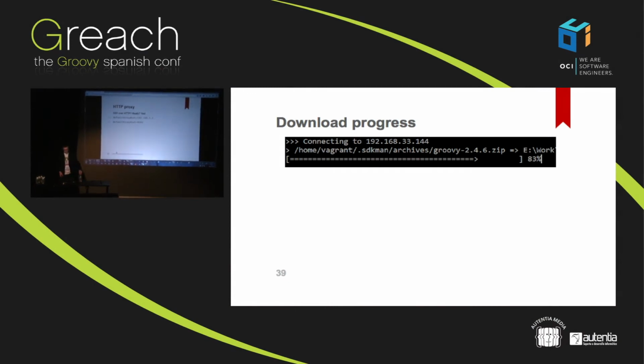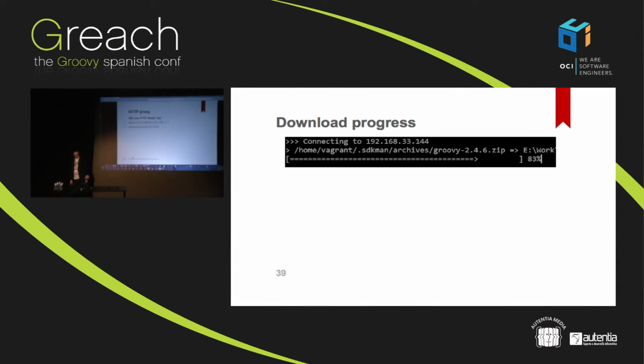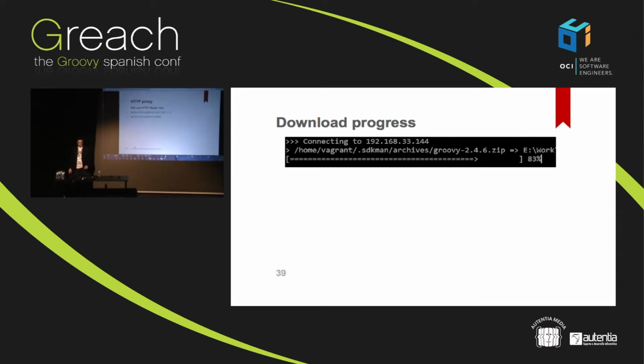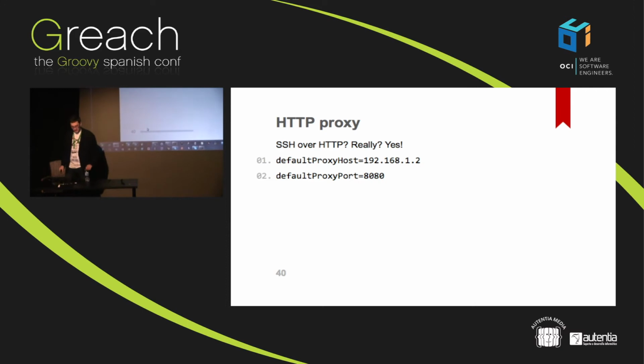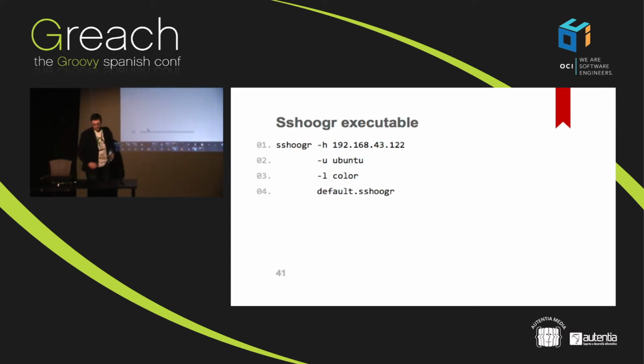Another thing that you probably wouldn't expect from any SSH library is that it supports HTTP proxy. I did not know that for a while, that you can run SSH connectivity over HTTP. So you can just specify the proxy host, and it will try to connect to the remote machine over the proxy host. The only reason I can think of to use an HTTP proxy is to have some auditing on top of your SSH commands. Other than that, I don't see why it could be important. But if you need that, you can do that.